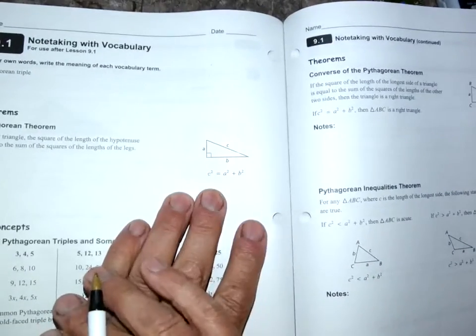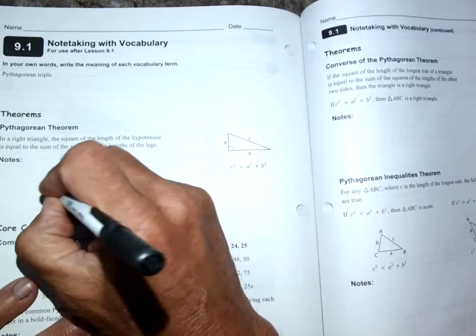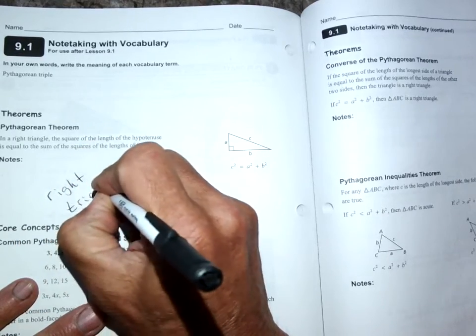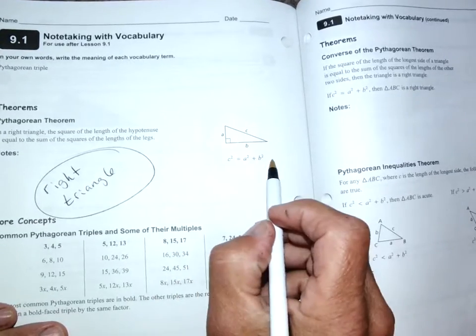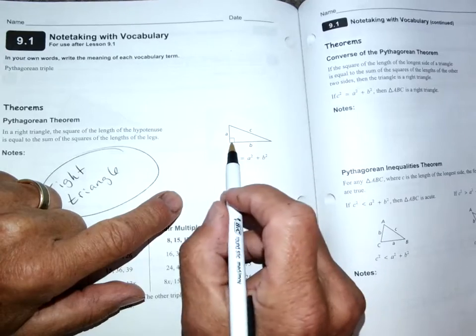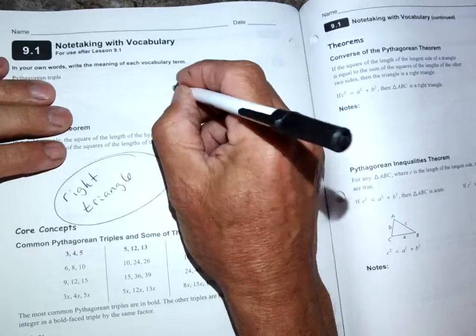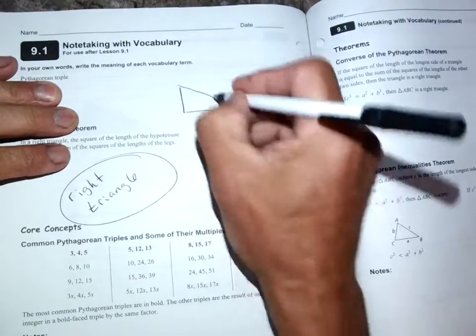Here's a right triangle. So first of all, it only works on a right triangle, period. If it's not a right triangle, then the Pythagoras theorem will not work, okay? Sometimes I like to rewrite the Pythagoras theorem. Instead of a squared plus b squared equals c squared, if I look at a right triangle, what I'm going to do is rename these, because sometimes I make triangles that look like this. This is my favorite right triangle right here.